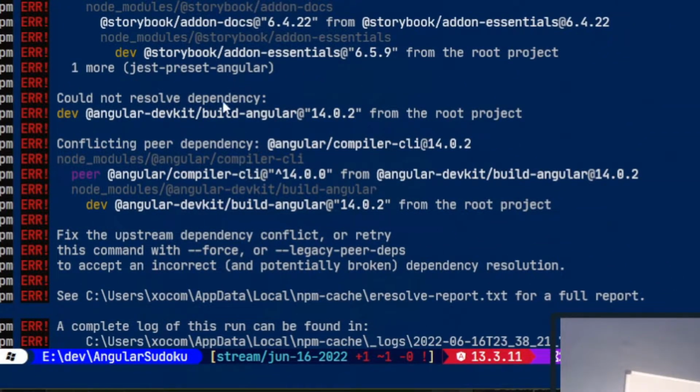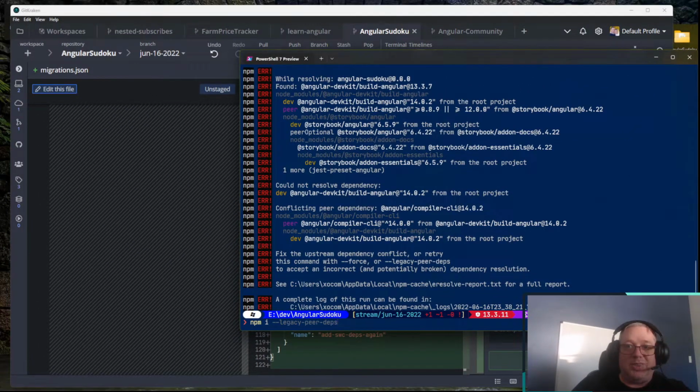So this error looks scary, but it's just saying that it can't resolve some dependencies. And it gives you, we can run it with force or legacy-peer-deps. That's what we're going to do, we're going to run it with the legacy peer-deps, and that will just change the way that it resolves peer dependencies so that it's not as strict, and a failing peer dependency won't break the install. Once that's done, we'll stop running with the legacy peer dependencies, but sometimes in these big upgrades, it's a necessary thing to do.